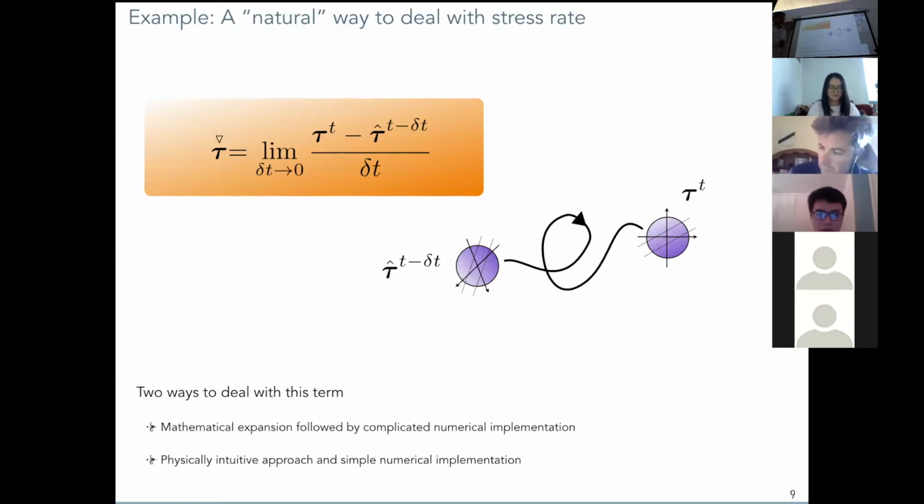You just go, well, actually, we've got this thing, we've got something similar at a previous time, and we can do a sort of a finite difference. We would want to take the limit. With a computer, we never get around to taking the limit anyway. We always make it some finite thing. So when we're modeling, it's probably more useful to think about things in terms of these little finite changes.